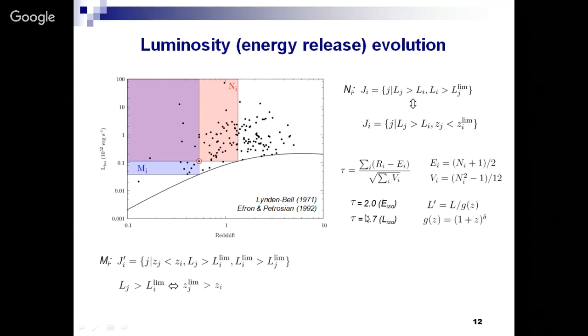This is because, for example, for the luminosity, we use the luminosity calculated on the rest frame time scale that partially reduces the instrumental biases. When we found these values of tau statistics, we see that there is a correlation. To eliminate it, we introduce the luminosity evolution in this functional form. We change the delta value until we get the tau equal to zero. When the tau is equal to zero, there is no evolution. The variables are independent, and we can use the Lynden-Bell methodology.